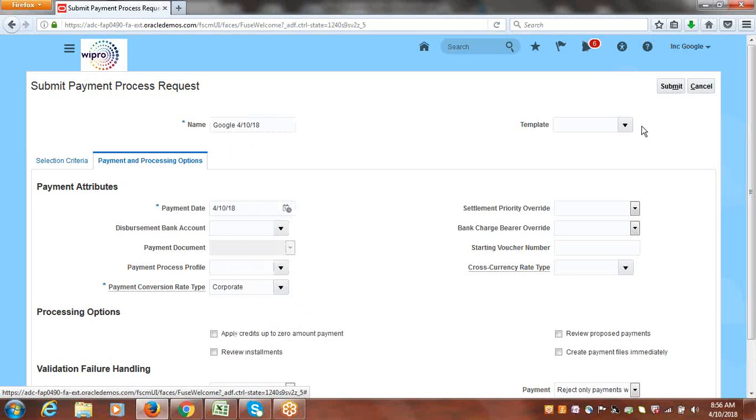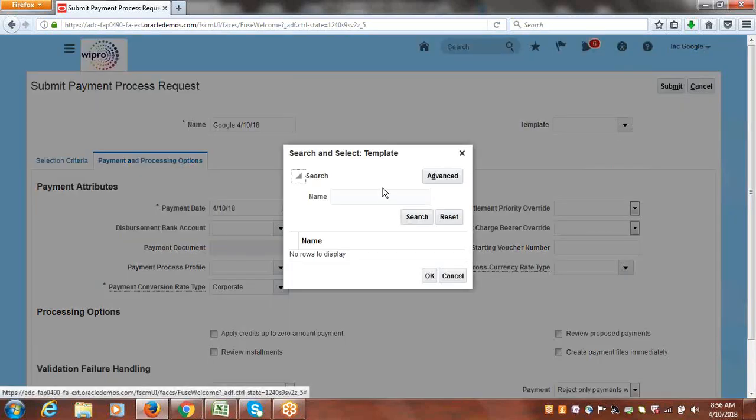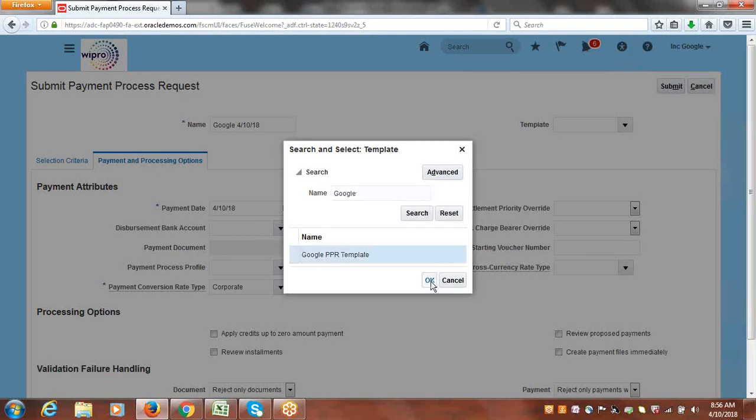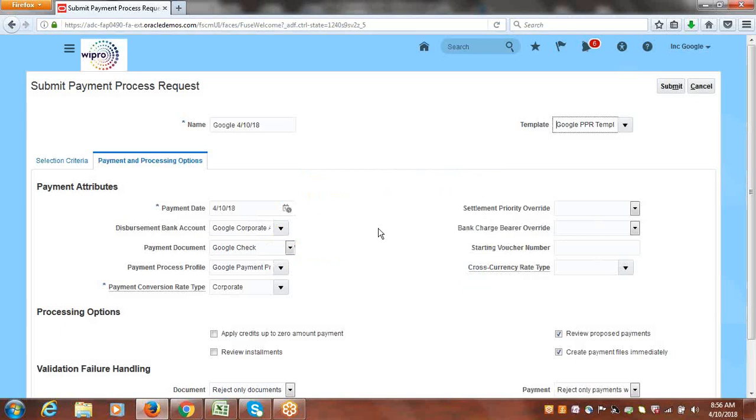So we can select the template so that the information will get defaulted. Defaulted on these checkboxes also, and all this the system has taken from the template.